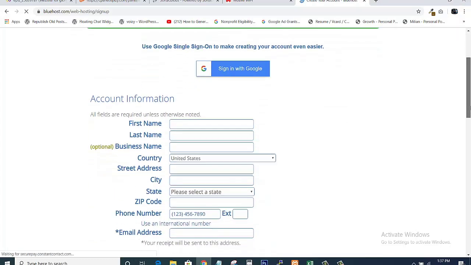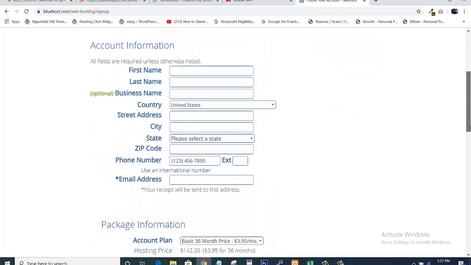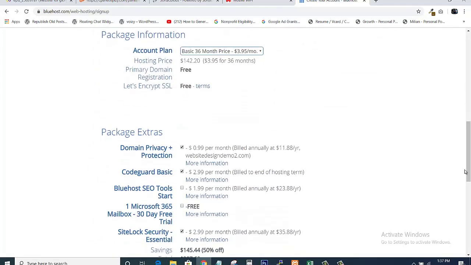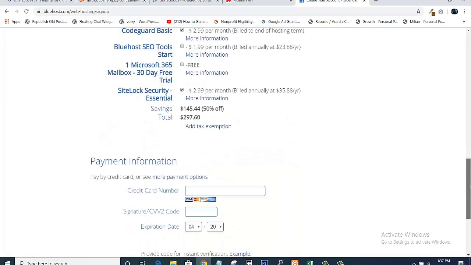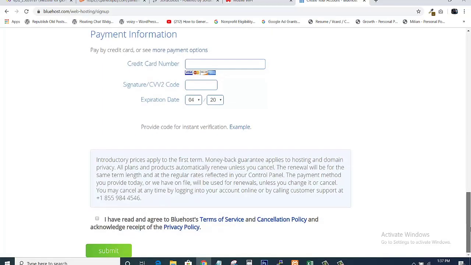So just fill in your details here, your first name, your last name, and the rest. And just fill in your information here. It's quite basic. And once you are done, you just click on submit. And having made your complete purchase, you will be sent your cPanel login details. Your login details, your cPanel, where you are going to be hosting your website, will be sent to you via your email. So once you've got your cPanel, you just come to your cPanel like this.